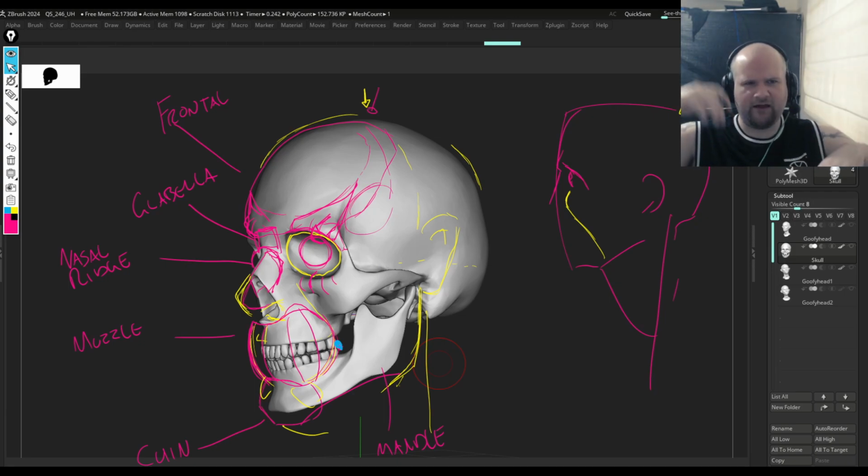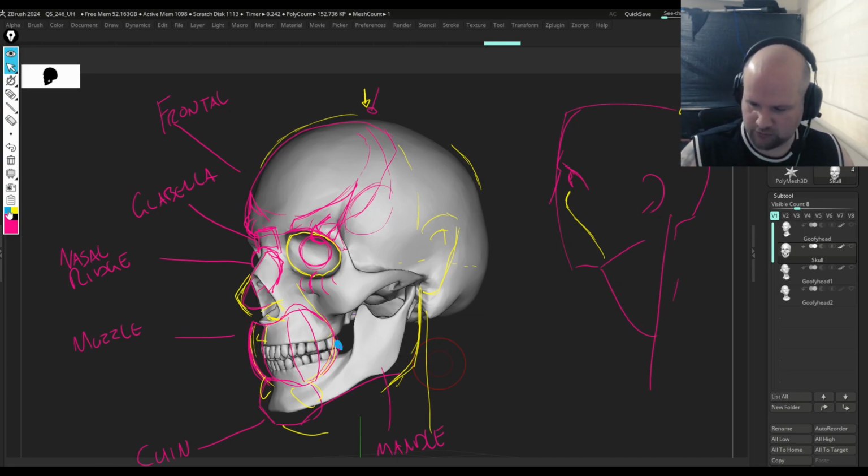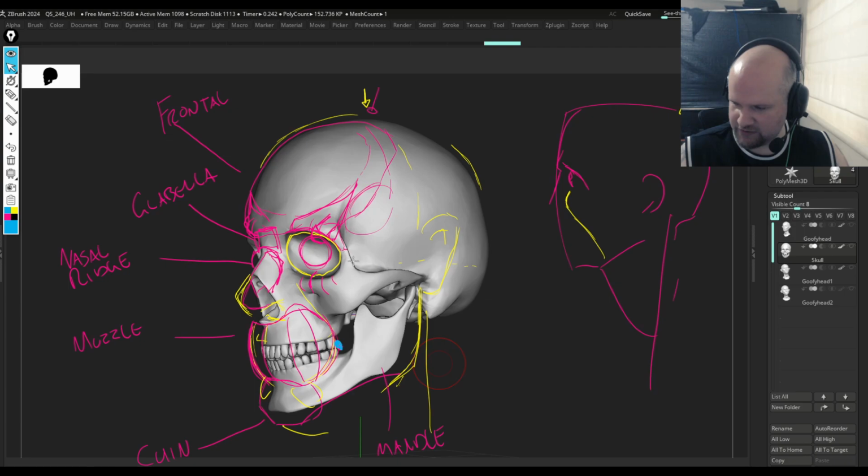And you've got stuff called ethmoids and sphenoids. Tiny regions of the skull. We don't need to worry about them. They just sound cool. One region that we really need to think about is the temporal ridge. So I'm going to use blue for this. The temporal ridge. And that is this region here. Now, why is that important?